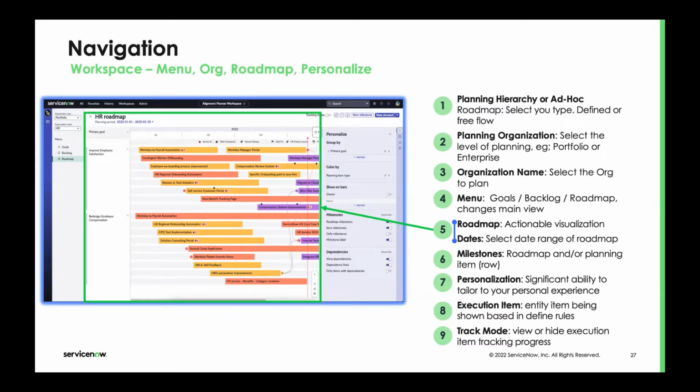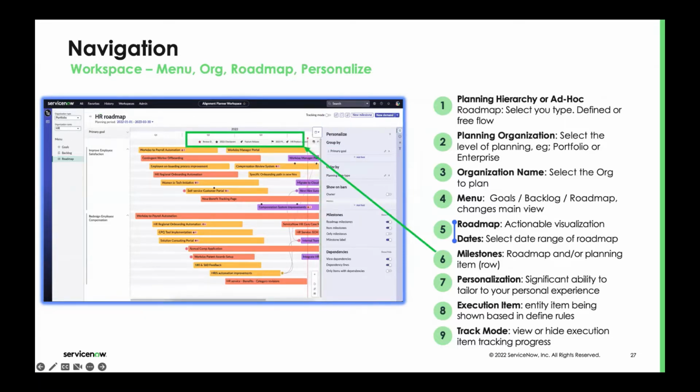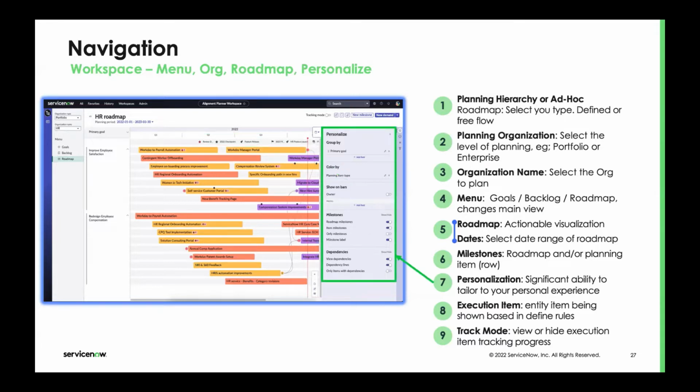And when you think about the roadmap, right? The roadmap, this is the core main item, and you'll see at the very top up here. I'm sorry, I'm going to back up one here. Anyway, I missed that. The dates are on the roadmap. You see underneath HR roadmap, you'll see a set of dates. You'll be able to define what you're looking at within the framework, because you may be bringing in records that span a couple of years possibly, right? So here's milestones. You can have milestones at the roadmap level, and you can have them obviously at the execution level. So you'll have roadmaps, and you can kind of link these things together.